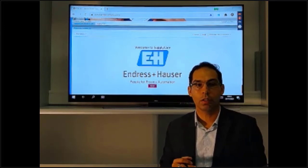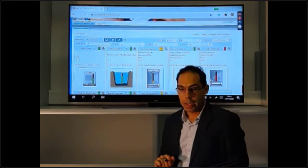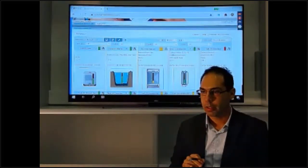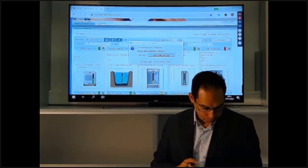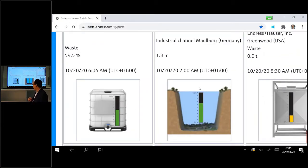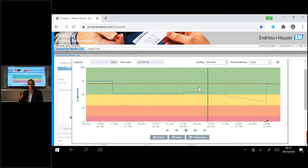I have this information — so what can I do with it? We can visualize it in our online tooling. I am in the headquarters, centrally, and I will show you. Welcome to SupplyCare — this is SupplyCare Hosting, a hosted service. We have different tanks. Here we have the IBC tank that Volker was showing us. I will click on that one and SupplyCare will instantly show me the status of the level.